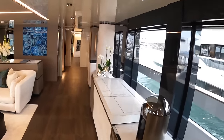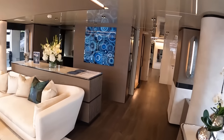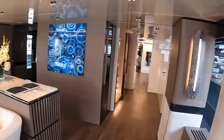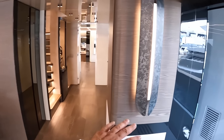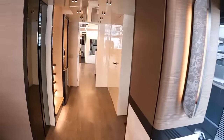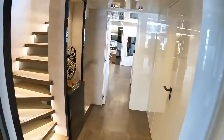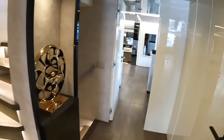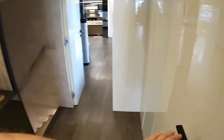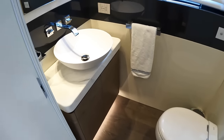There's a TV that rises out of here as you'd expect. These designer lights are beautiful. We'll press on forward and cover the whole main deck, then work our way down to the guest accommodation and then up. There are day heads tucked away on the main deck as well.